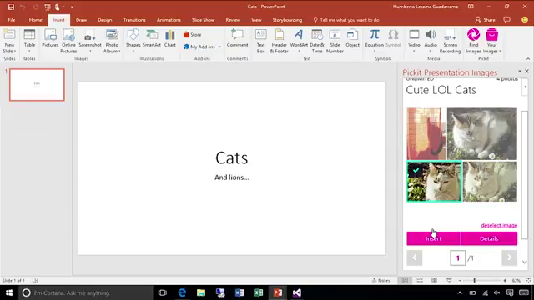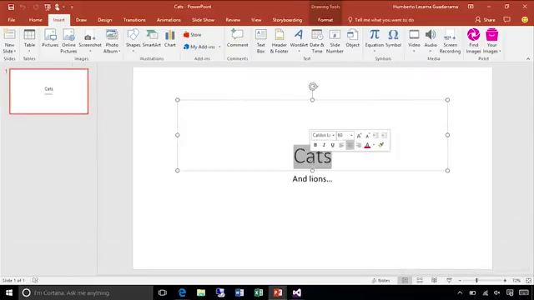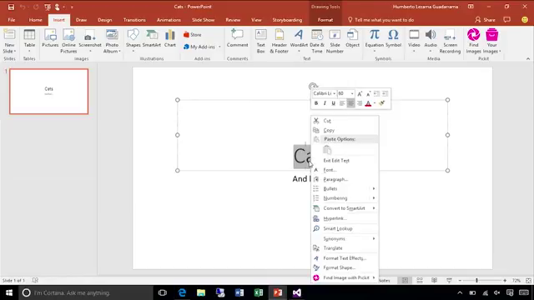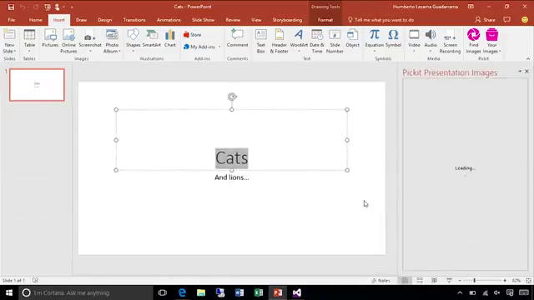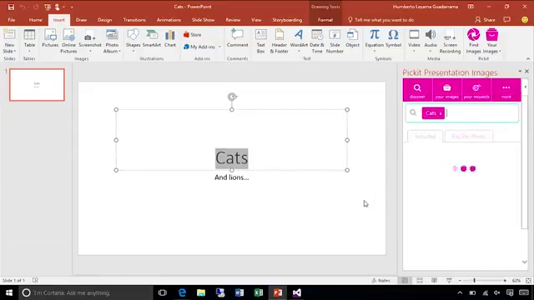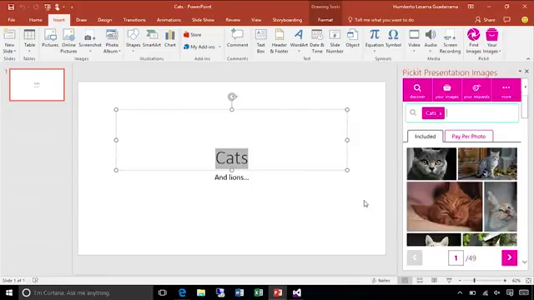But that's actually not even the coolest part of this add-in. This add-in is also taking advantage of this really cool capability to extend the context menu. For example, if I select and right-click on the word cats, and then click on Find Images with Pikit, and then Suggest Images, the add-in is using Office.js to read my selection and automatically fill in the search box and suggest me images that match my intent. In this case, a bunch of pictures for cats. Very cool. But that is not the coolest feature.